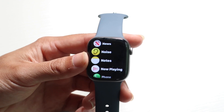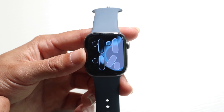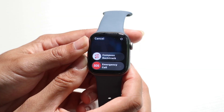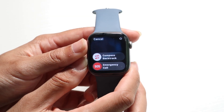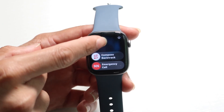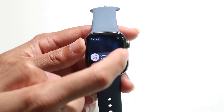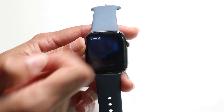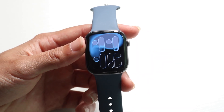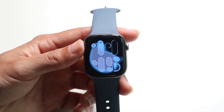You can tap the home button one more time to go back home. If you click on the side button and hold it down, it'll bring you into your emergency SOS mode and your power panel. If you ever want to power down your watch, tap the power button at the top. This is accessed by holding down the bottom button. Slide to power off, or you can tap emergency SOS mode to enable that as well.